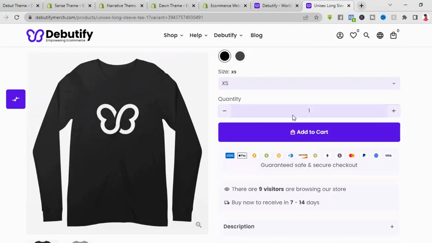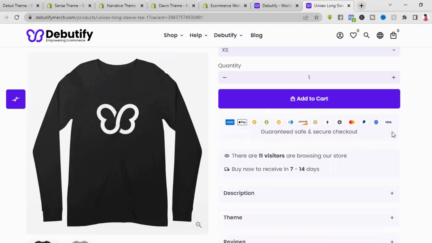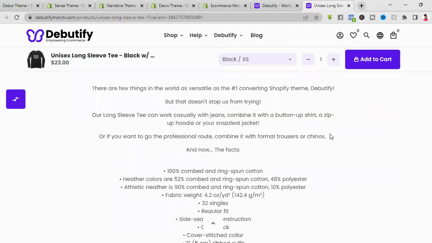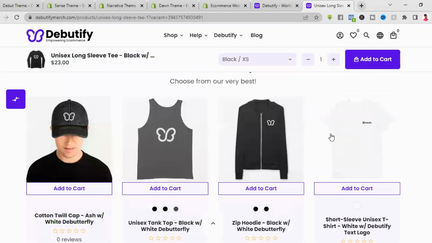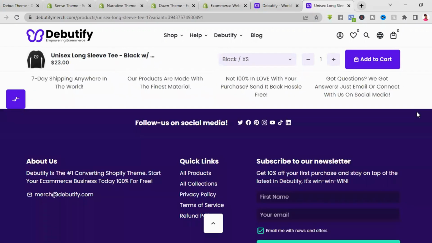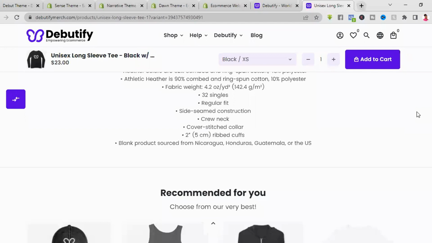People can choose. And then you can add to cart, you've got your trust badges right there. And then also all the other pictures of your products are right there. And then you have the description at the bottom, and then it also recommends other products that people, if they're interested in, they can choose. So very nice, clean layout for the product page as well.